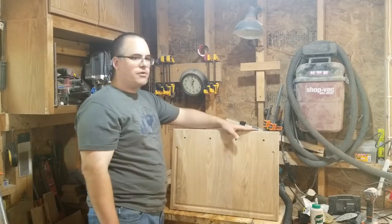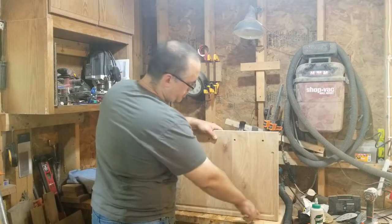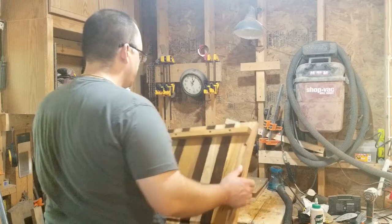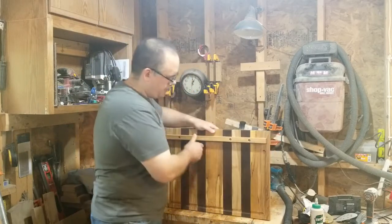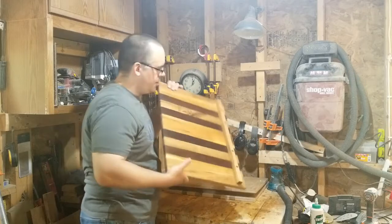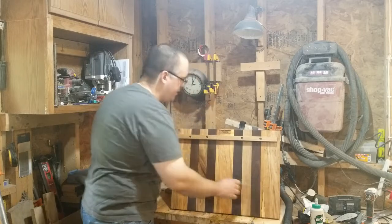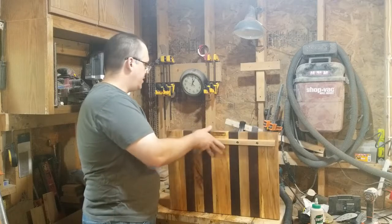So what we're going to do with these boards, we are going to recover these boards for the best that we can. I'm going to put it on the table saw, I'm going to cut the juice groove out of it. But during the course of that learning curve, we were able to complete two really nice boards. Everything lined up nicely. I left a little bit of the saw marks in that lip just to give kind of a rustic or more handmade feel. Same way on this side. One side of the board gets a juice groove, one side doesn't.